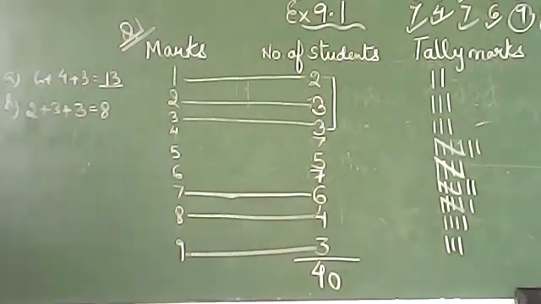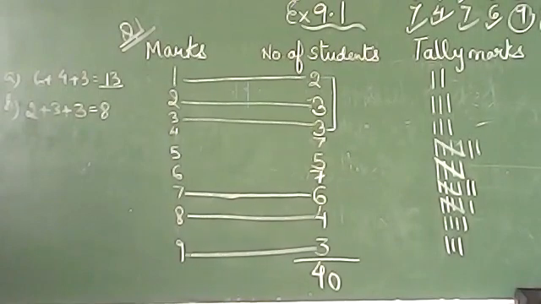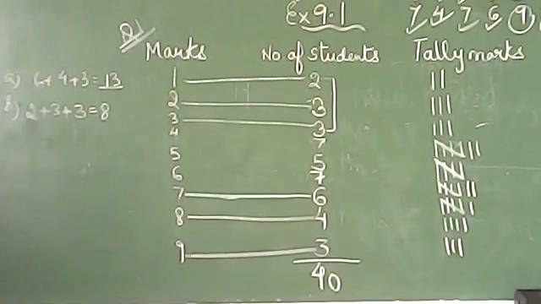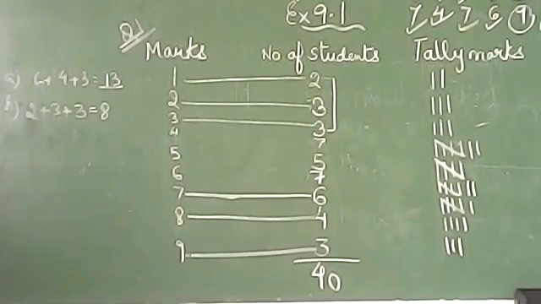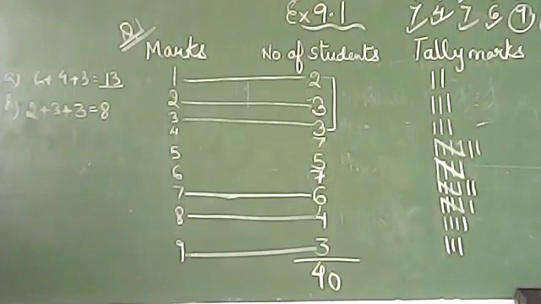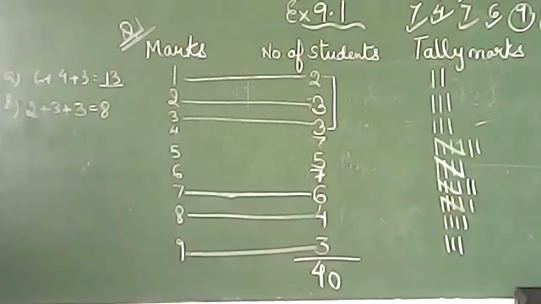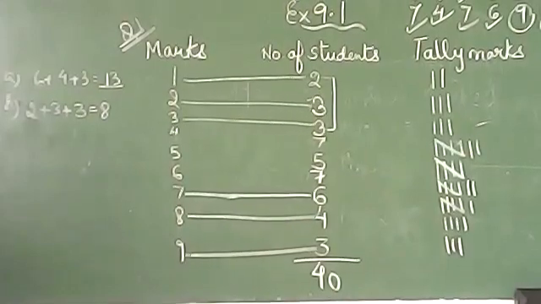Now exercise 9.2 is the question where following is the choice of sweets of 30 students of class 6. Now here, instead of 40, 30 is given. Now the question is telling you have so many sweets: laddu, barfi, laddu, jalebi, laddu, rasgulla, jalebi, laddu. There are so many sweets written. Now you can see here it is not written in the form of arranged data. It is written in the form of raw data.